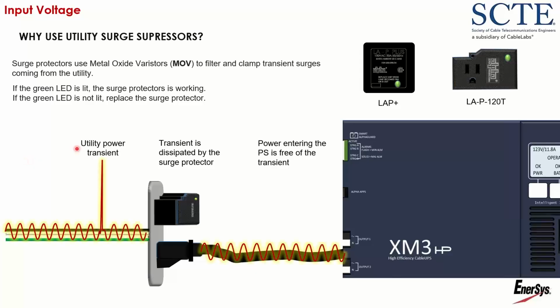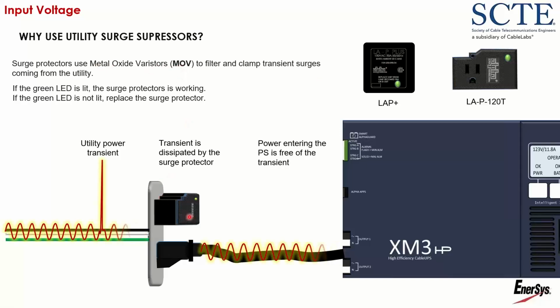Surge suppressors. Some guys see these little guys here and they're not sure what they're for. I've had a lot of guys think they were different things. One guy thought, well, I plugged it in to see if the outlet's actually working. If the green light comes on, it means the outlet's good. Well, that is true. The green lights should be on these. If the green lights aren't on, they're not functional. But these are surge suppressors. They help protect the power supply from the utility surges. Inside of these, we use metal oxide varistors, MOVs.